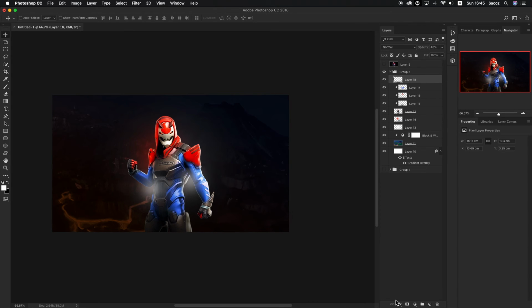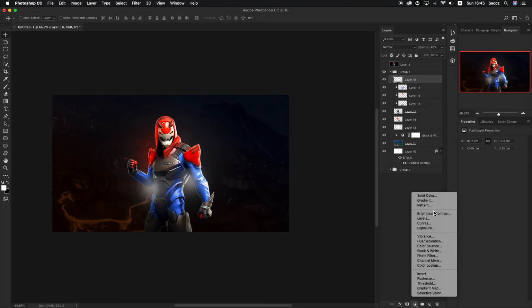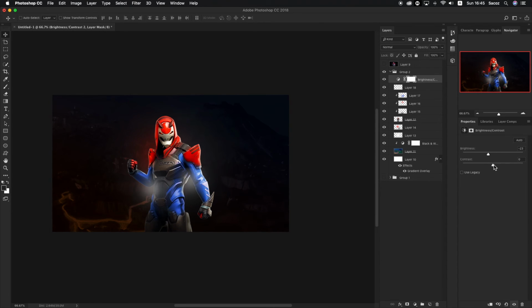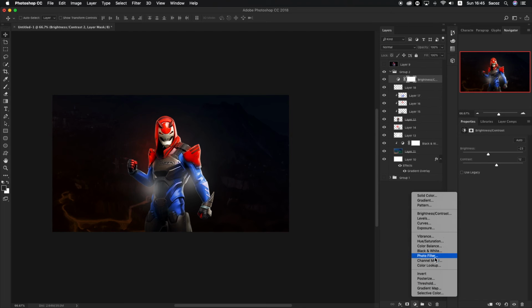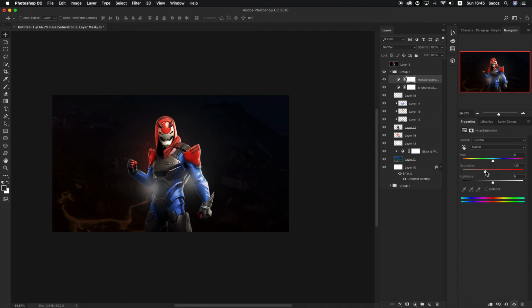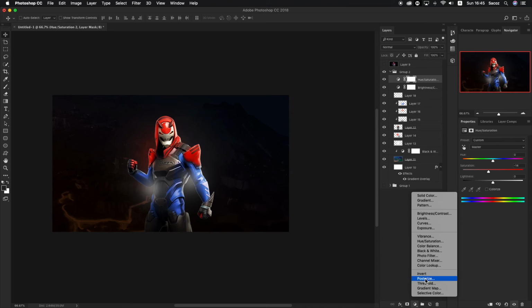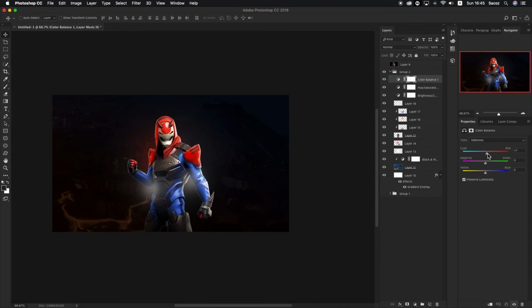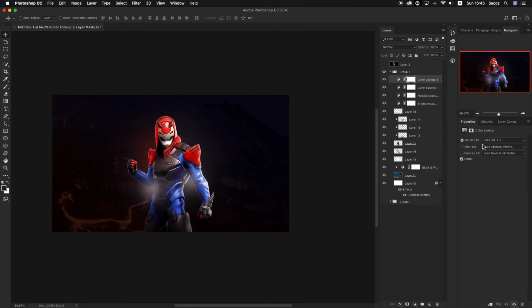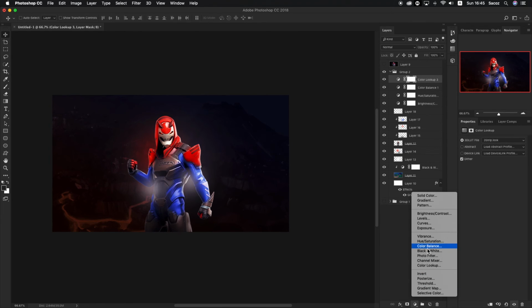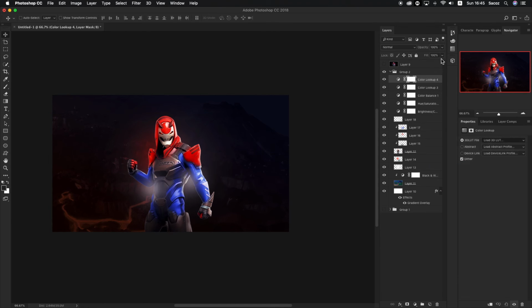And then what we're gonna do next is add the color corrections. So I always like to add brightness and contrast. Put the brightness down, put the contrast up, and then a little bit of hue saturation. Put the saturation down, because everything is vibrant, just put the saturation down and it will make balance. And then talking about balance, let's go to the color balance. Make it red, make it blue, and then color lookup. I believe I added 3-strip look, and I added the bleach bypass and made the opacity a lot down, like that.